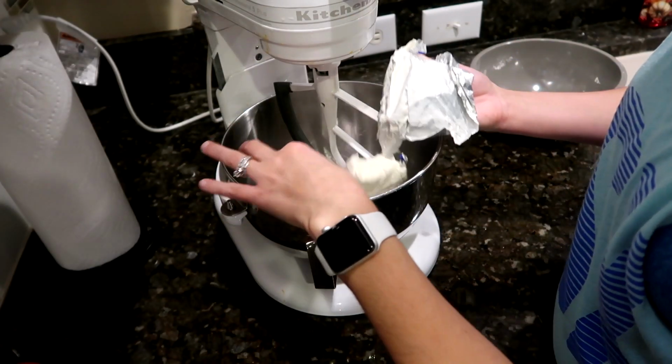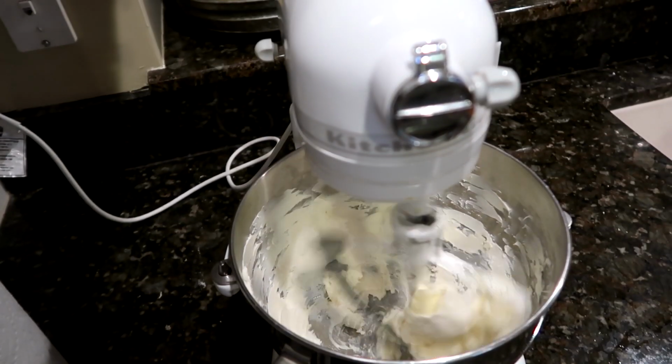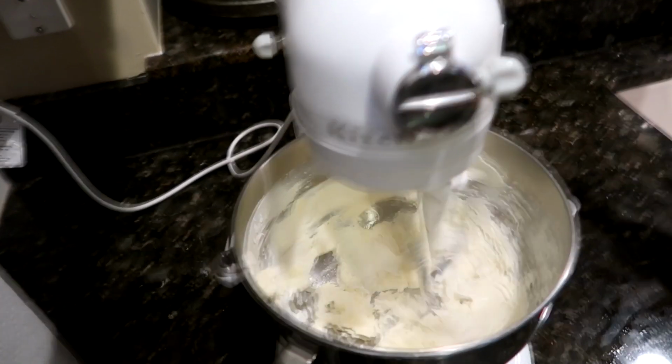So while the oven is preheating to 350, I decided to start making the cinnamon cream cheese icing. So you're going to mix your butter and cream cheese until it is a good consistency for icing.